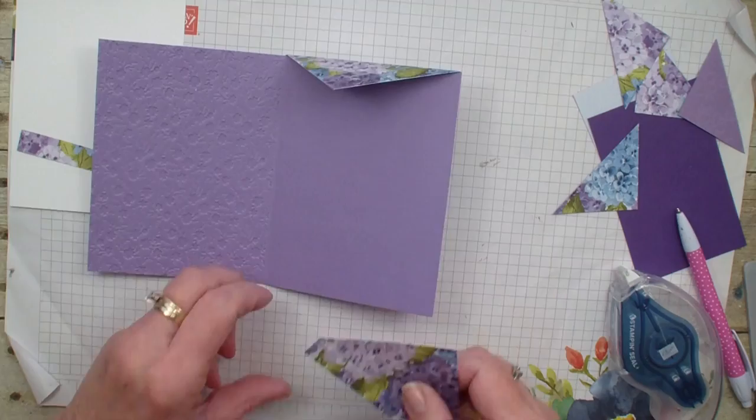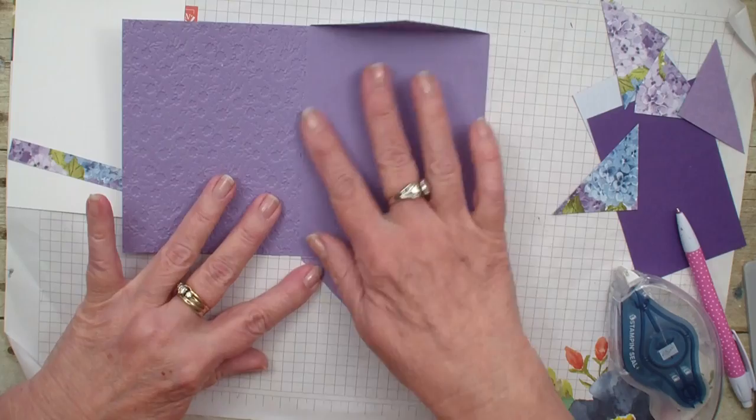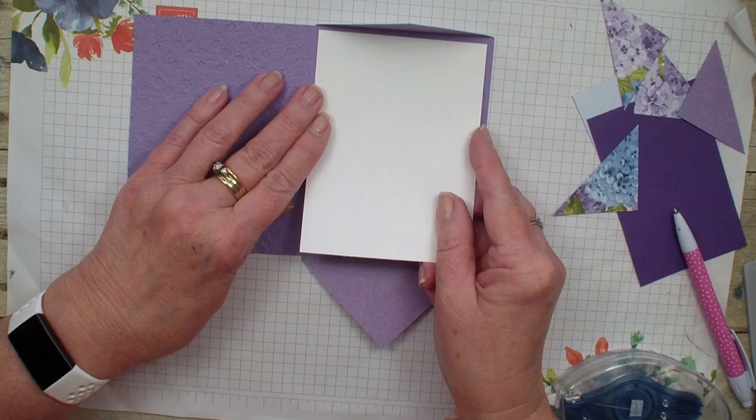And line that one up, like so. We're going to go ahead and put the inside of our card. I'm going to be using that 3.75 by 5 basic white. I'm going to put that in the inside of our card.